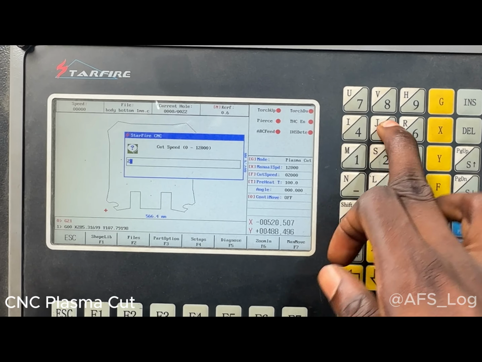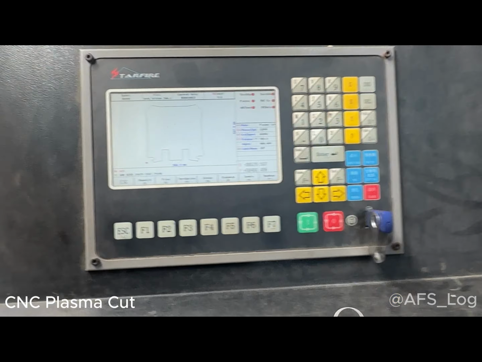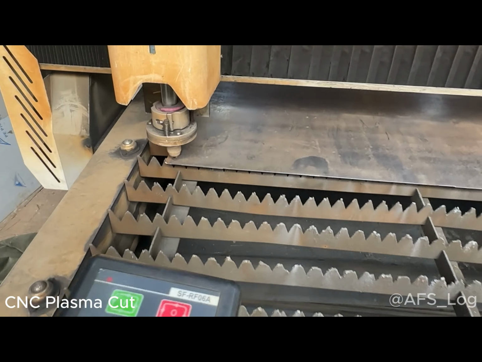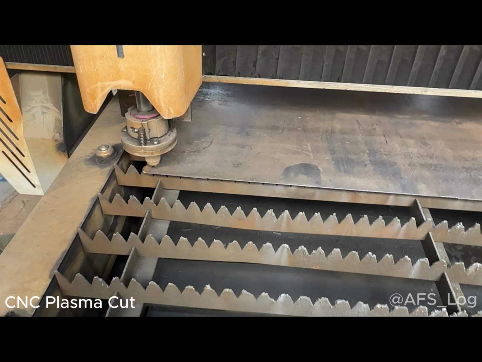The arc current is set on 30. And right there, I can pick my origin at the minimum plate. Okay, I think that's enough.